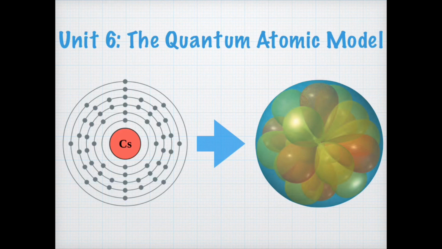And so we get a chance to start looking at what the quantum mechanical model of the atom is in this unit. And again, that will either give students a new way to look at the world around them or possibly provide that building block for the more advanced chemistry classes down the road.